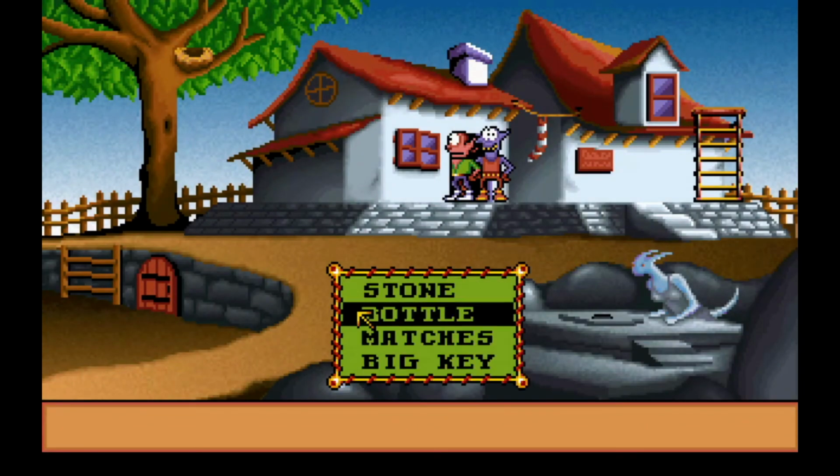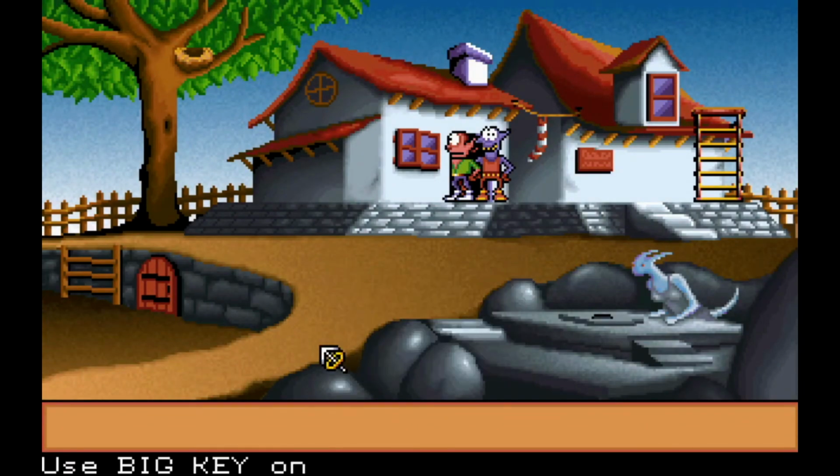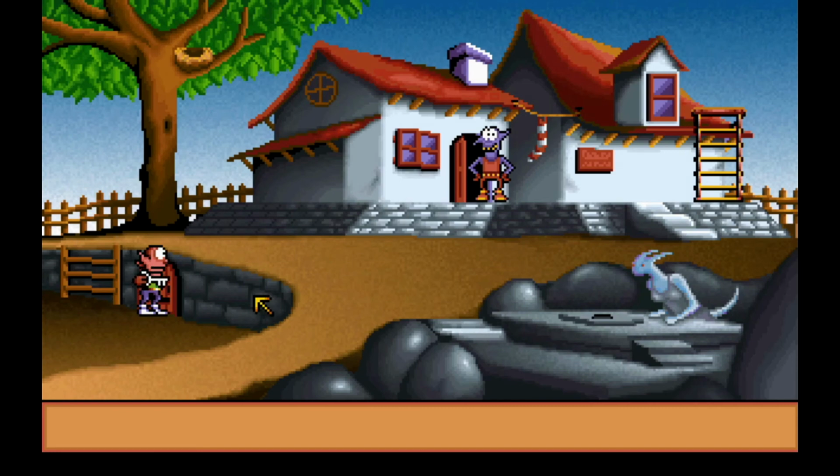Now, one of the misleading things is coming up. So we're going to use the big key in the cellar. We're going to get what's in the cellar, and then we're done with this screen as well. And we can now move on to the main town. Yay! Wine, because it's a wine cellar, so we get some wine.